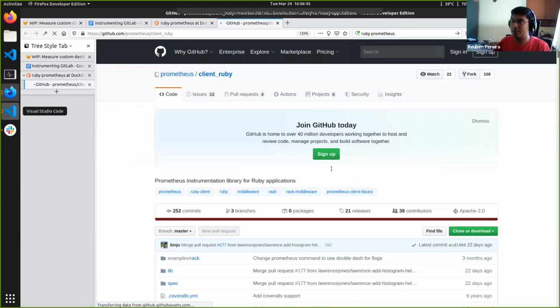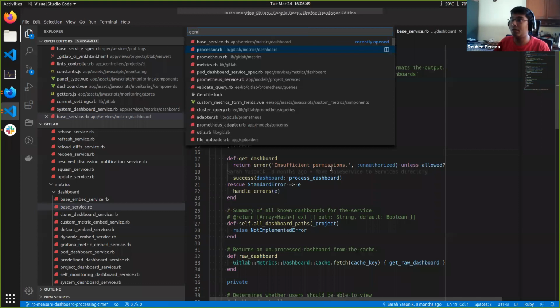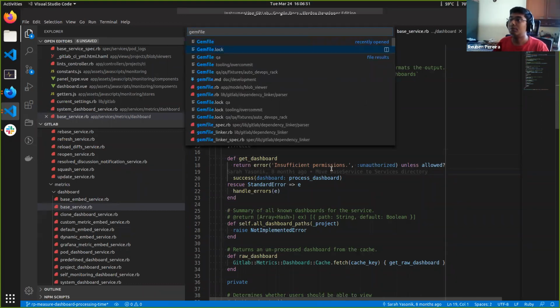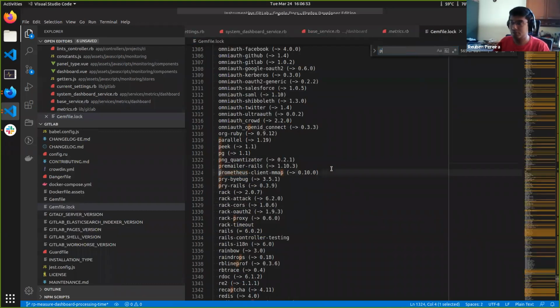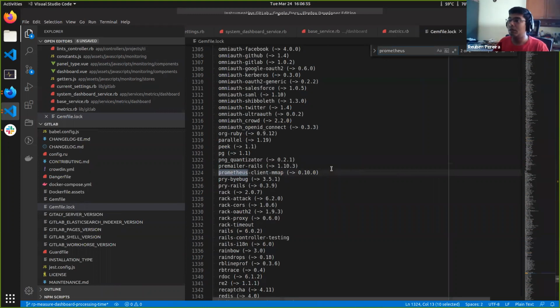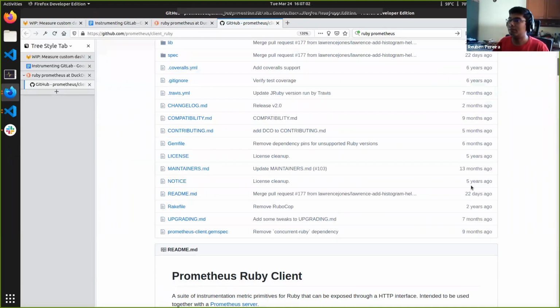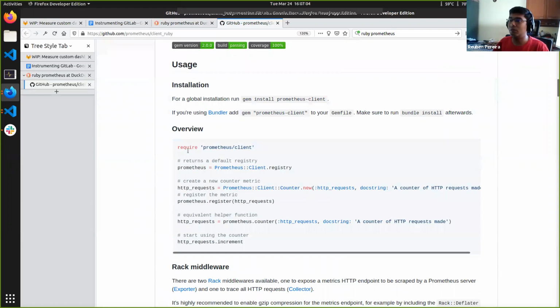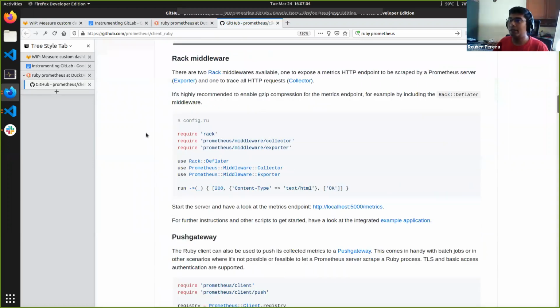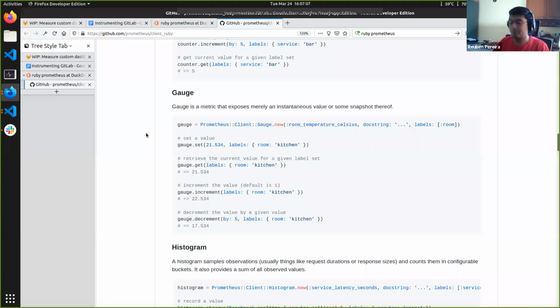So you can see that in the gem file. Yeah, this one, Prometheus client mmap. So instead of looking at the GitHub page for the client library, we'll look at the one that GitLab uses.